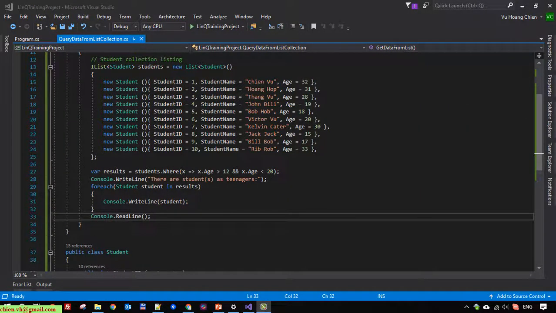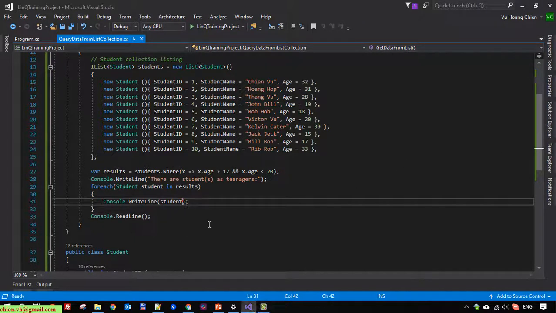Okay, and here it should be student name. Student name. Okay.